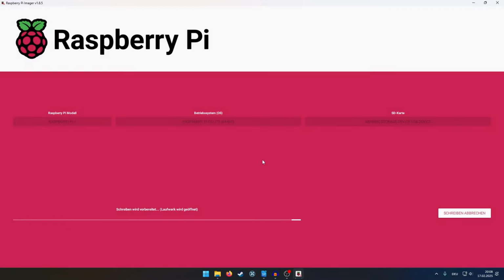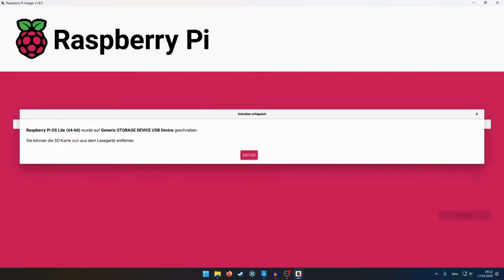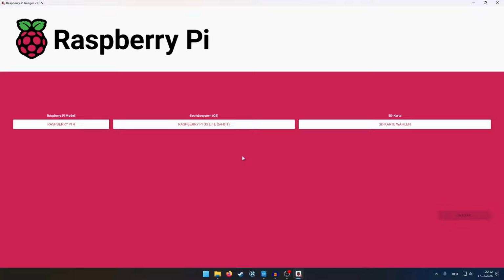And now it's just gonna copy everything. And it's done. So we can take it out of the PC, plug it into a Raspberry Pi, plug the Raspberry Pi into networking and the USB-C or DC power into it, and it's gonna boot on.